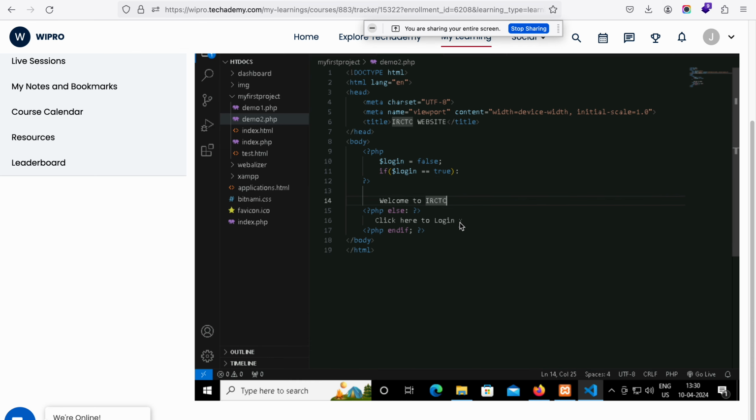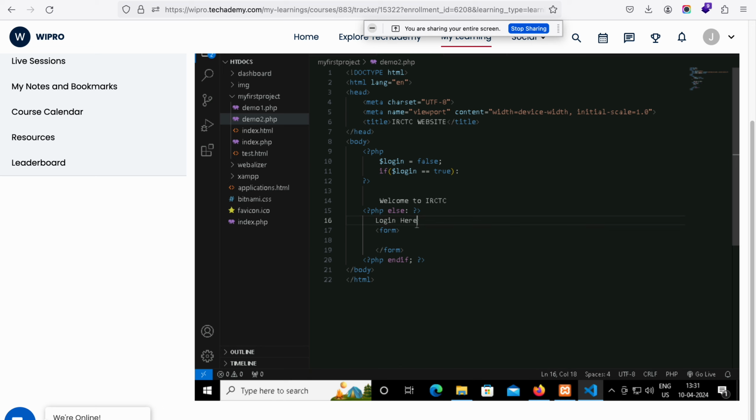And I can also show some form. Suppose, instead of 'click here to login', I'm just typing login here.